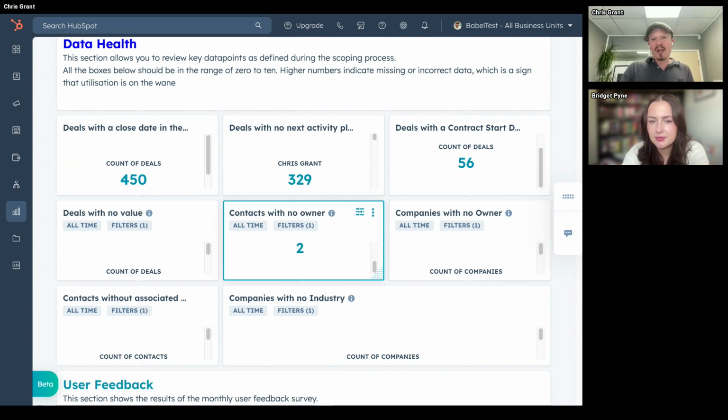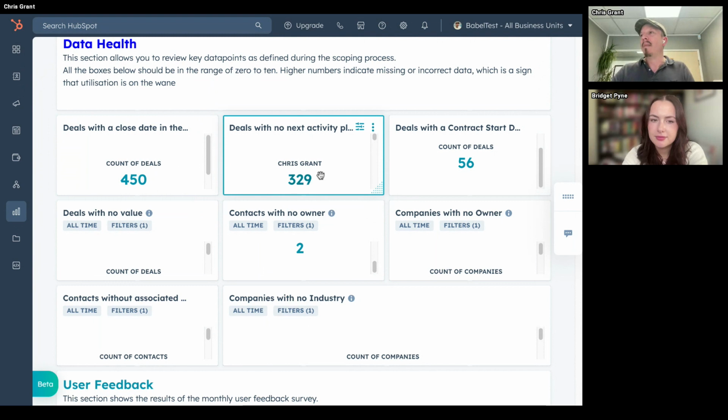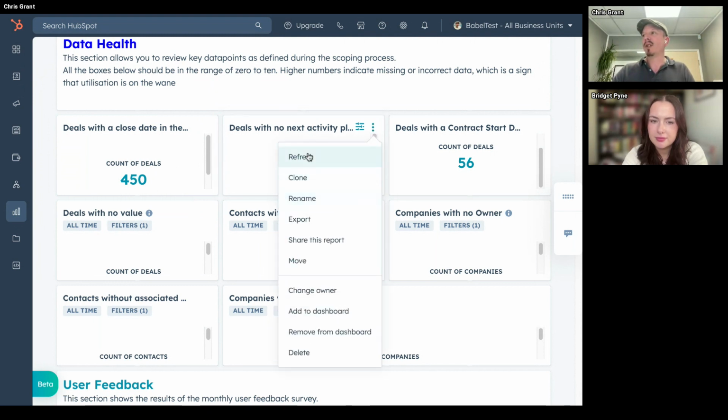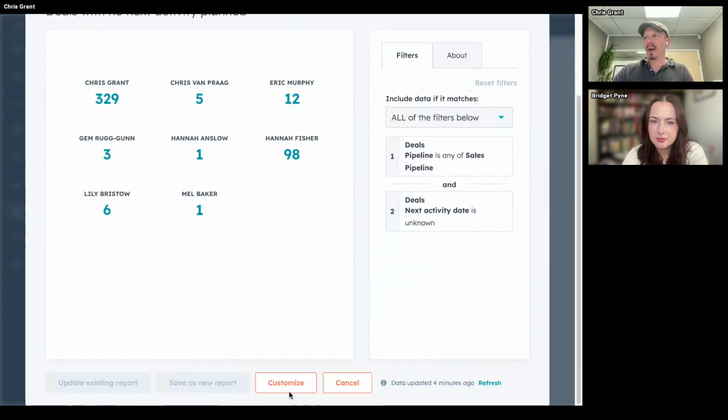Are we doing a lot of email marketing and we don't have subscription types set up for people? Are we struggling with people that have opted in? Are we GDPR compliant? So almost picking out those 5 or 6 key data points that your company would consider really important, in terms of if there's missing data, that's bad. And I suppose we'll just briefly dip into these reports because they are nice and easy to build.